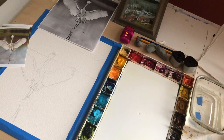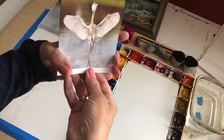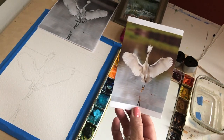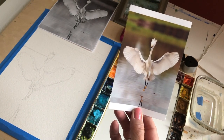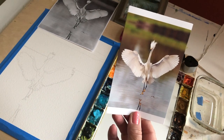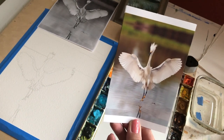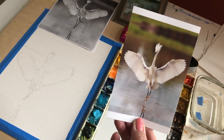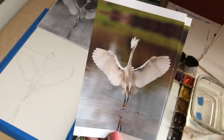Hey everybody! Here we have this bird — one of my friends took this picture in Arizona. She's a very good bird photographer. Her name is Pamela Taylor Cather. She's not a relative, but her husband is somehow related to me, so it's kind of nice that we found each other. She can supply me with bird photos and I show her what we've painted. So this is the bird and I did send you a photograph of it, so you should have it.